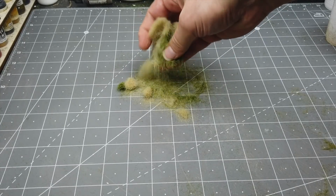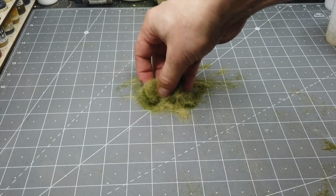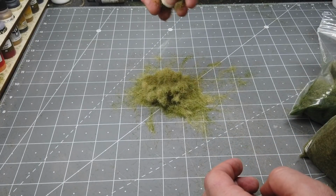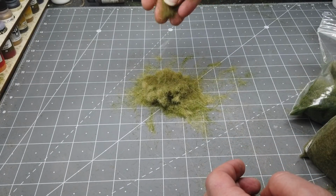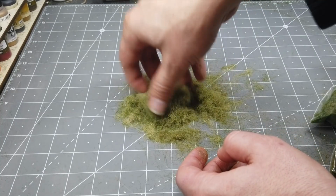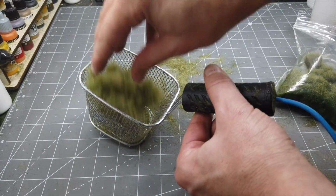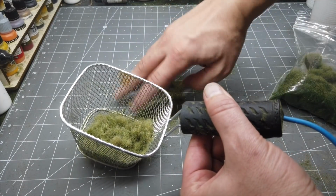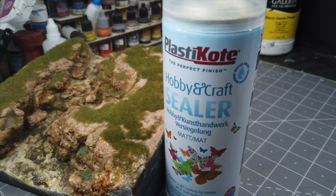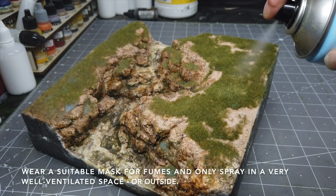Anyway, as for the rest of the static grass, these were 4 and 6mm varieties, and I just mixed them together. There was straw colour and green and brown in here. And it's a good idea to break up any little lumps with your fingers, because that just makes the static grass easier to apply with the sieve, from which I had now removed the fine mesh to cope with the 6mm fibres.